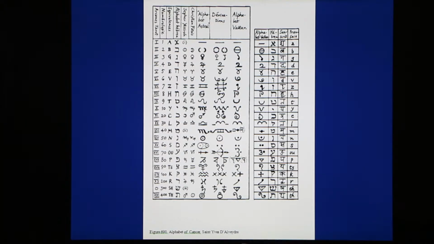If we go to the alphabet of Saint-Yves d'Alveydre, who's the one that was informed by that prince in India that there was something much older, and that led then to the Vattan language, which is linked to the Umbanda in Brazil. We see, again, A, B, G, D, and so on. Now we get the astral connection with the astral alphabet, the derivations, and the Vattan alphabet again that we just talked about. And here Vattan is connected with Hebrew, Sanskrit, and French.